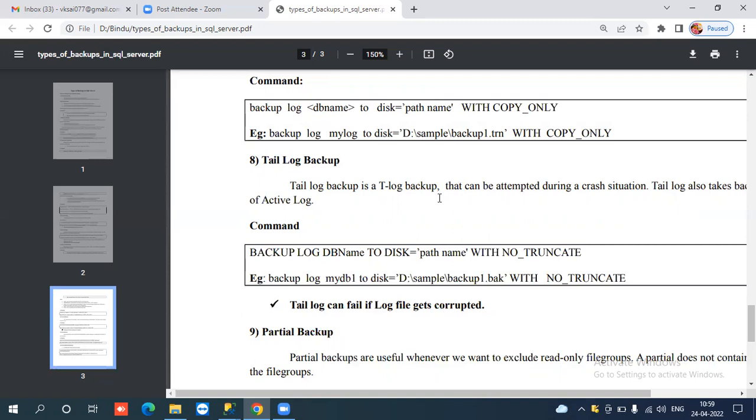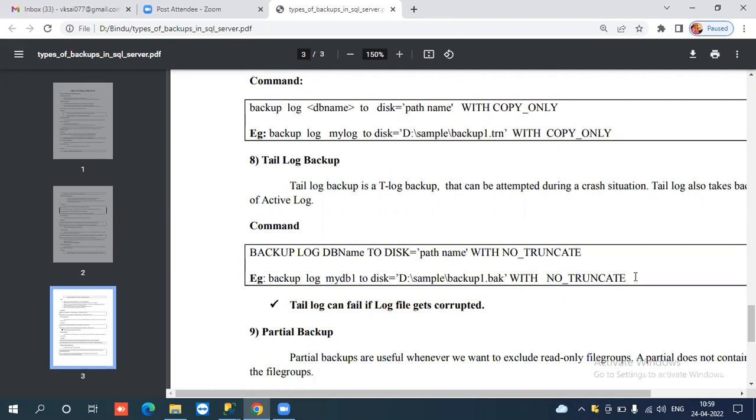The command is the same as the log backup: backup log database name to disk equal to, the same as how you took the transaction log backup. At the end, you need to add one option, NO_TRUNCATE. When you specify this, it will automatically convert your log backup into a tail log backup.